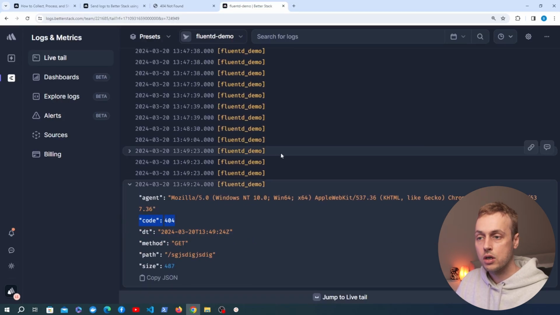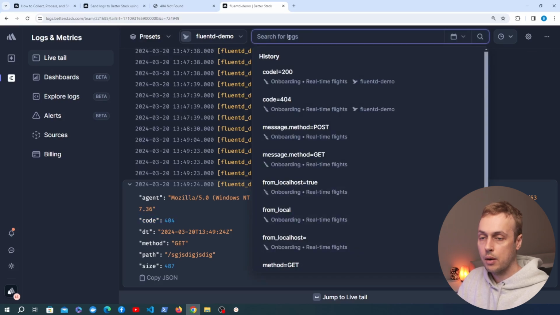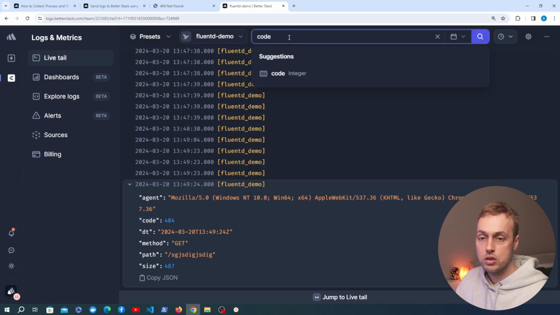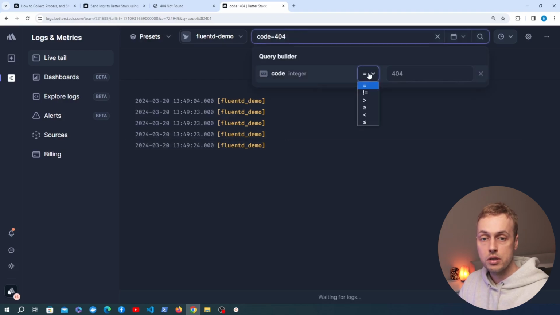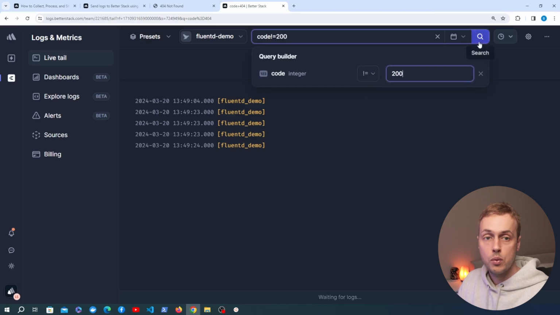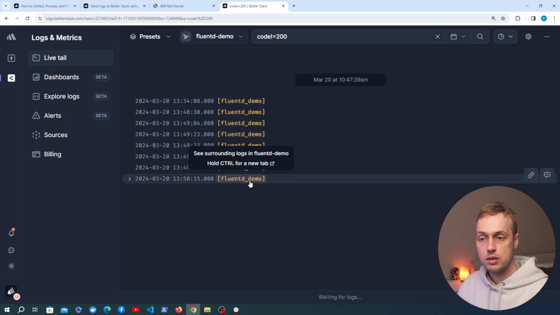Now, one thing you might want to do if you're collecting Apache data is search for any requests that are failing with a particular status code. If I go to the top, there's a search bar and we can look for fields that exist in the data for this source, and one of them is the code, so we can click that. If we wanted to find any requests that are failing with a 404, we can type the status code in there and click search, and it's going to return all of the log entries where the status code matched that value. This works not only with equalities, but if we wanted to find any HTTP status code that was not equal to 200, let's say, we can perform that search as well, and that's going to return any status that was not HTTP status code 200.